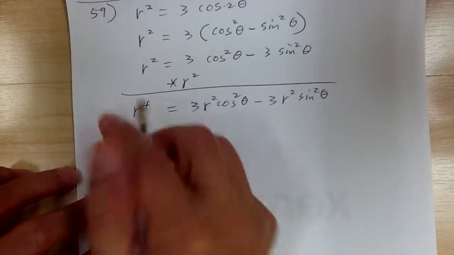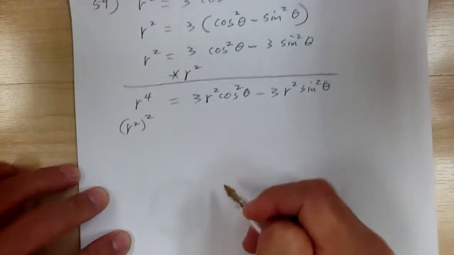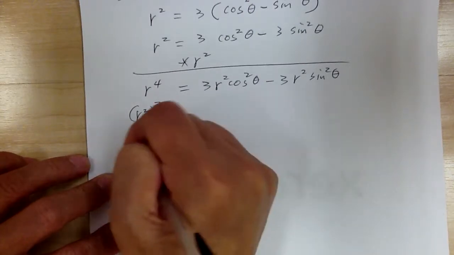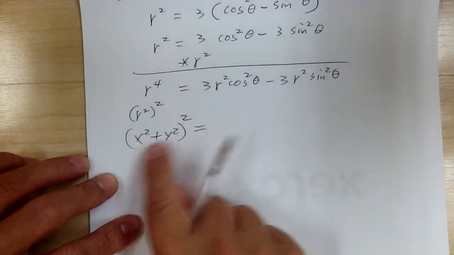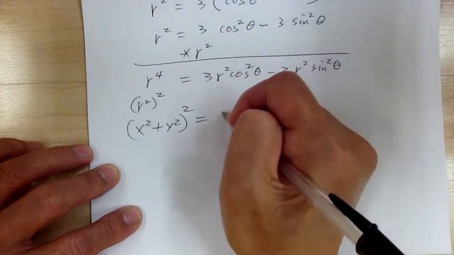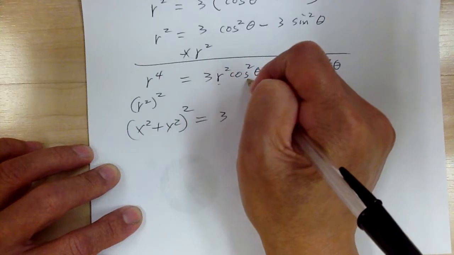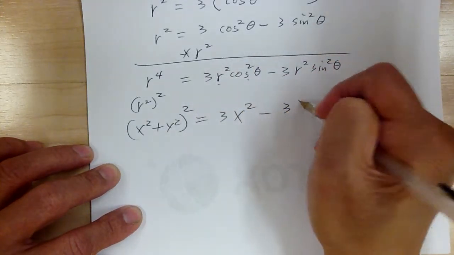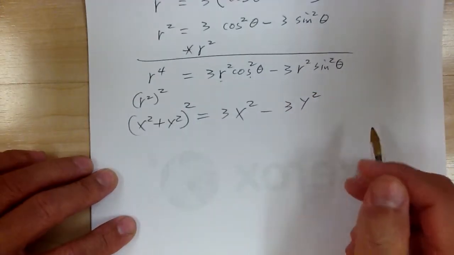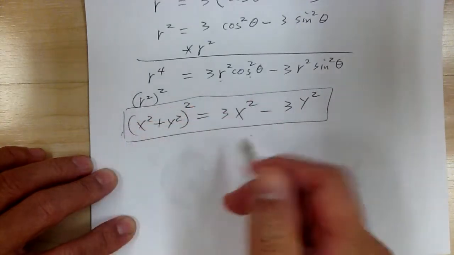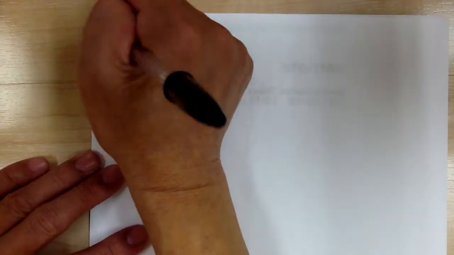So now this one you kind of have to do this. Okay, you kind of have to make it into like that, and therefore this would be x squared plus y squared, squared. Now you don't have to multiply out because it's going to get kind of messy. Okay, and so this one becomes 3. Now r cosine is x, and squared becomes x squared, and this would be 3y squared. Okay, and that's it. So this one is a little bit kind of tricky. Okay, let's go to 61.